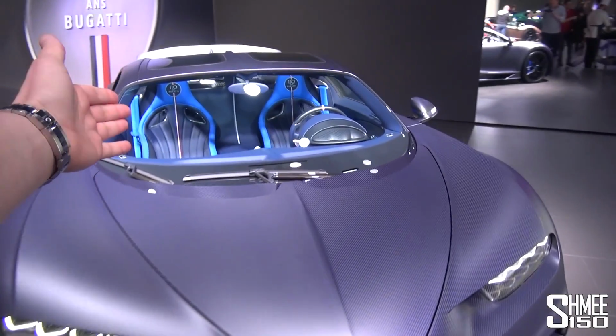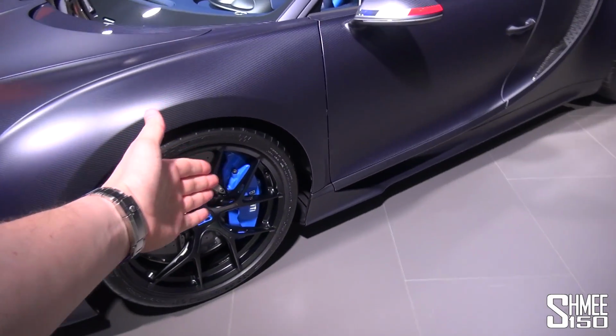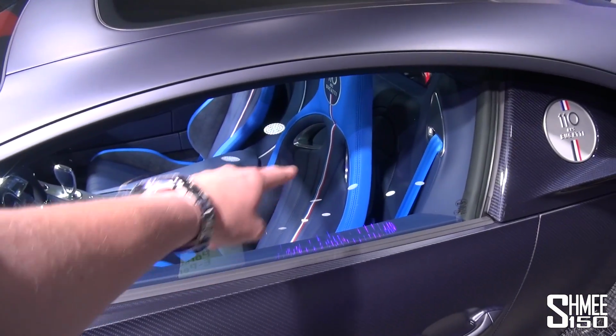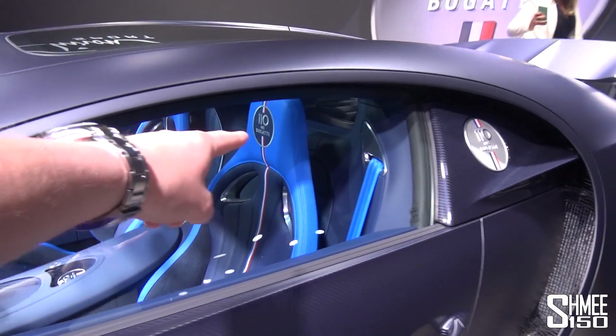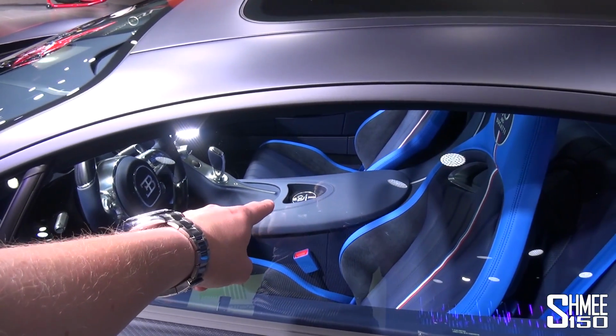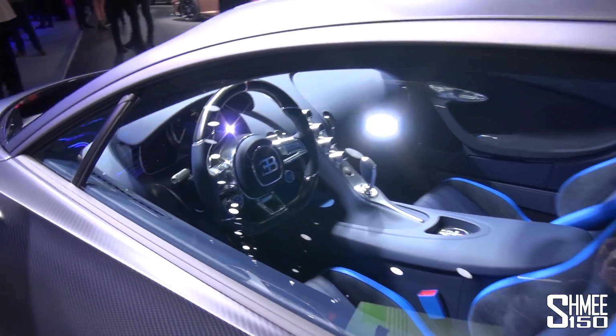And then on the inside, you can see some of the unique touches, some French racing blue accents, for example, the brake calipers, the French flags on the door mirrors, the interior as well with that stripe that runs up the backrest of the seat, and up at the very top as well you can see the embroidery. Also here on the fuel filler cap and the centre as well, you have that enamel medallion, and the steering wheel. Again, just a work of art.